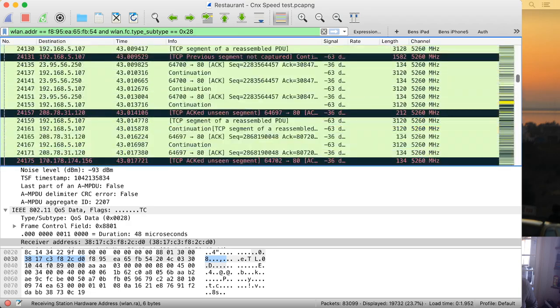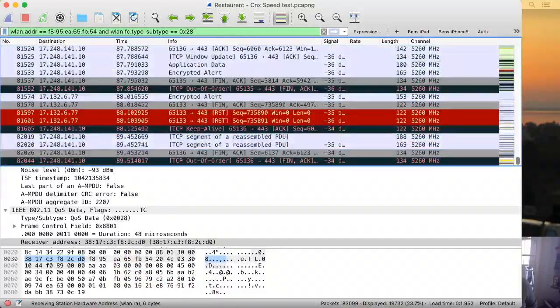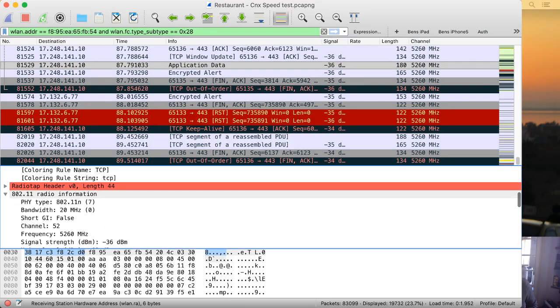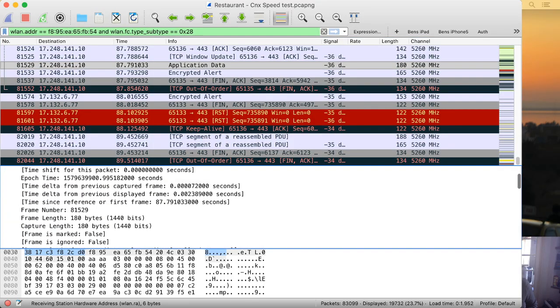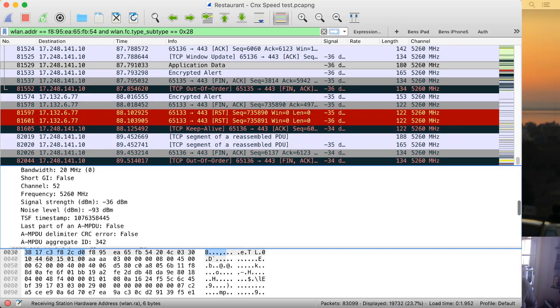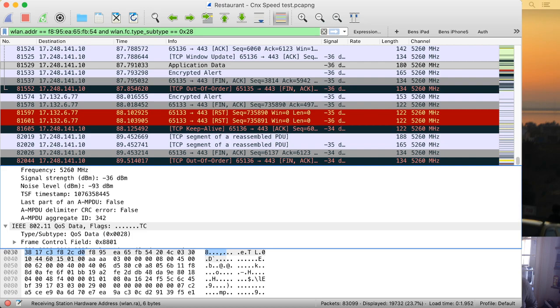Yeah, sorry about that. I'm not seeing the rate here coming through. So this is not the device that I was doing the capture with. So that might be the issue here.